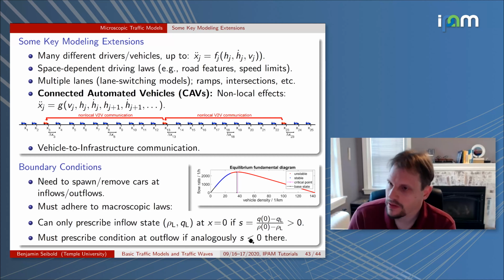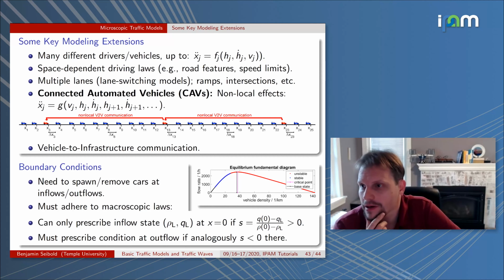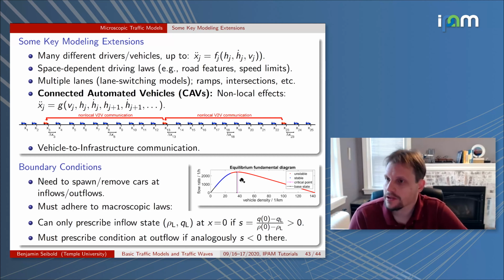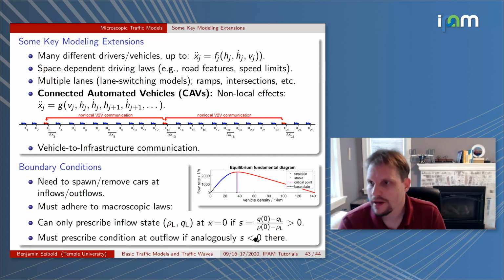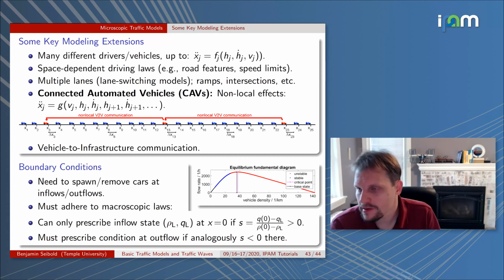Likewise, at the outflow condition, you actually have to prescribe some conditions on how the cars leave your domain if your corresponding state is suitably congested, such that what you prescribe together with what the state actually is would give you a backwards-going information speed. So even though you think you don't need to prescribe something, you actually have to. And if you're unaware of this, you do something and it will do something to the system, but you didn't want it, right? Or you didn't design it.